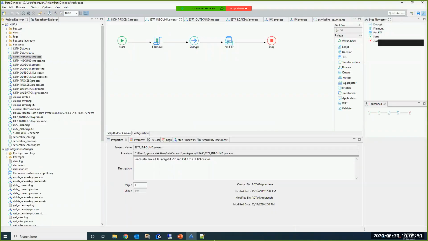But before we do that, I just want to do a quick review of how you deploy an integration built with the DataConnect Design Studio. For this purpose, I already have the Design Studio opened and a number of artifacts, or maps and processes, already pre-configured and ready to be deployed. Later on in the demo in the Integration Manager, I will show you some automatic execution of various integration jobs.